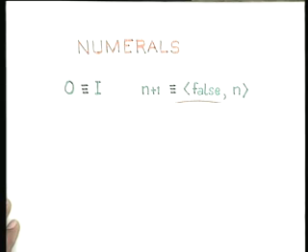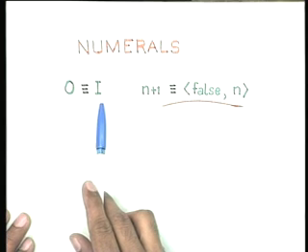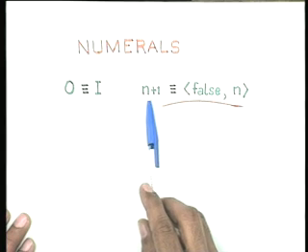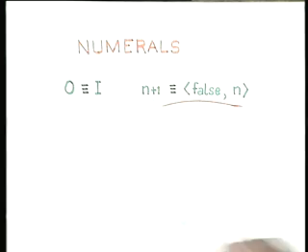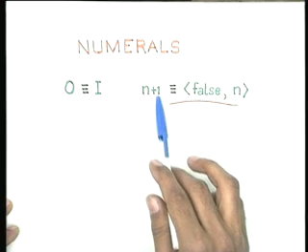So, to represent the naturals, this is not Church's original representation. His original representation is a little more complicated, and it does not satisfy some nice properties. So, you just take the I combinator, the identity function itself, as zero. And this n+1, I am writing n+1 because I do not know what else to write. I could have written n' maybe, but this whole thing is not supposed to be an addition, it is supposed to be a single combinator.